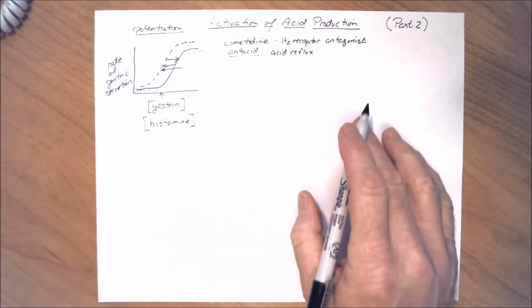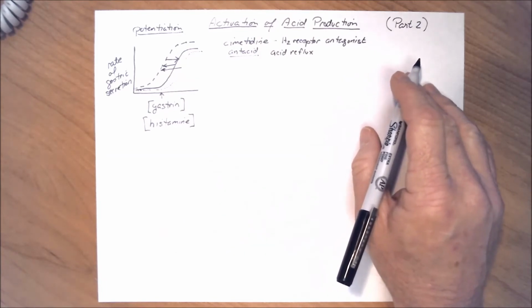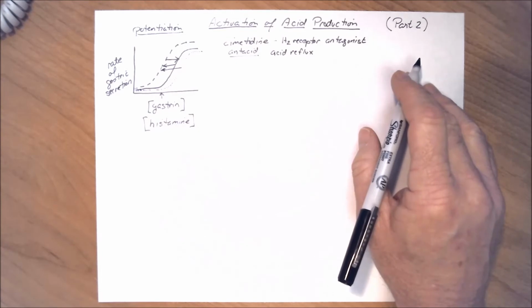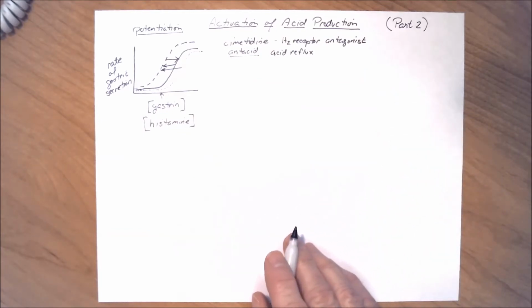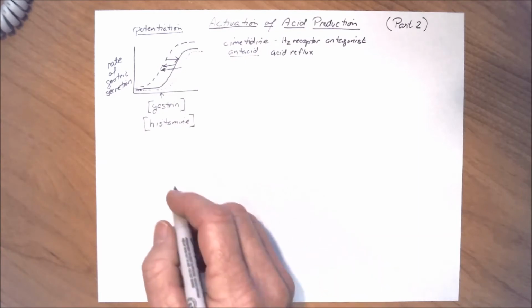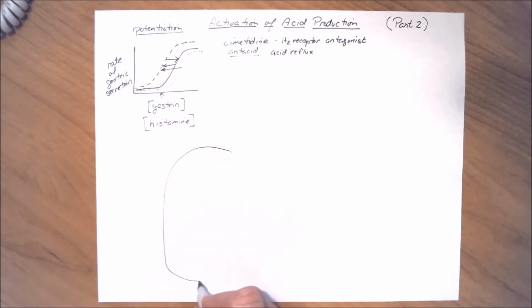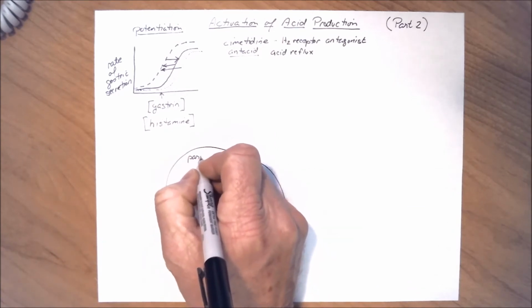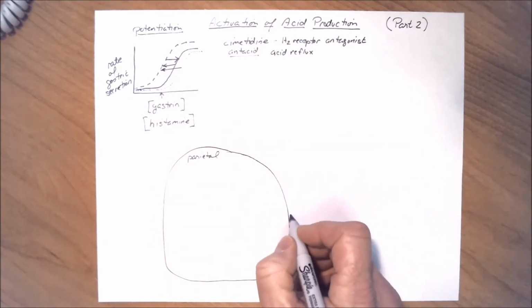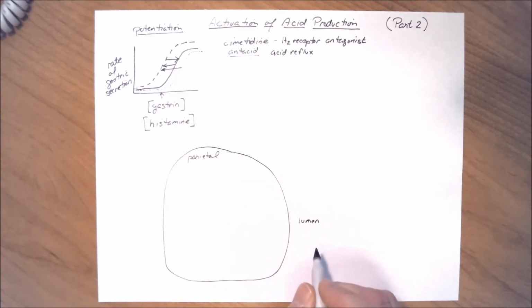The other drug we'll look at later is omeprazole. This will be an absolute block on acid secretion through the proton potassium pump. But before we look at that, I want to get into some of the second messengers involved in the control of acid secretion. So if we look at our parietal cell here, which is going to be inducing the acid secretion, here's the lumen of our stomach.